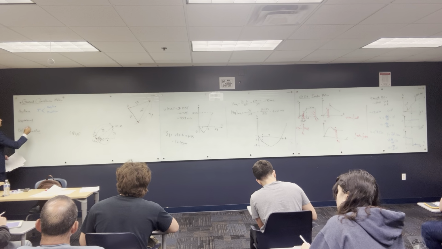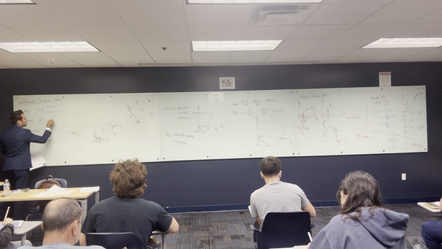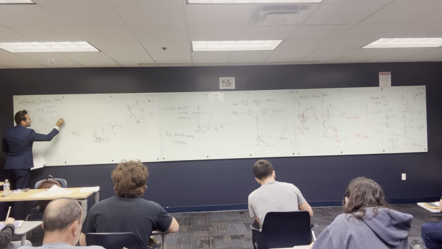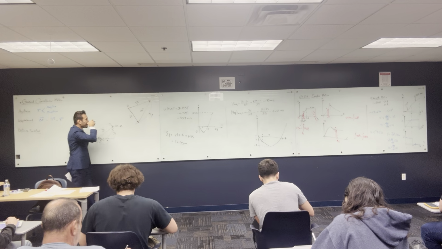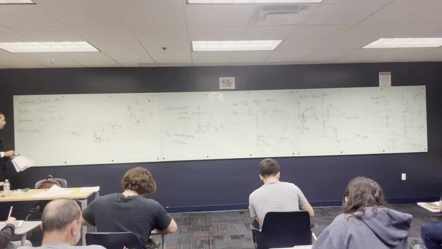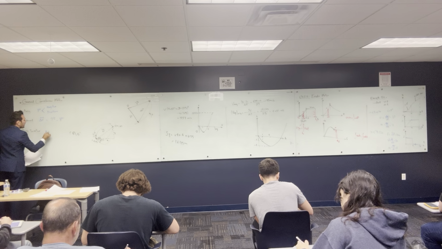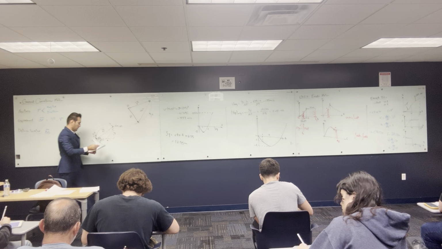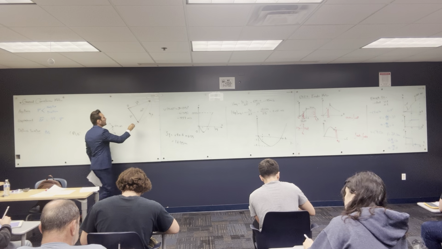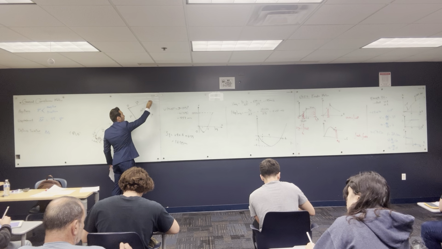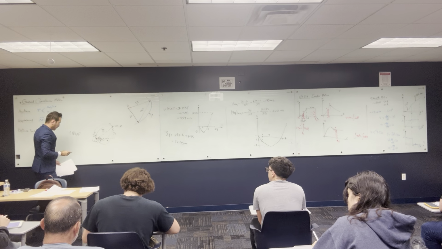The displacement is delta r, which is the final position minus the initial position. This one minus this one is going to give you this one. And the distance traveled is delta s, which is not a vector, it is a distance, the curved distance here from this point to this point. You have to find all this distance. That is called the distance traveled.